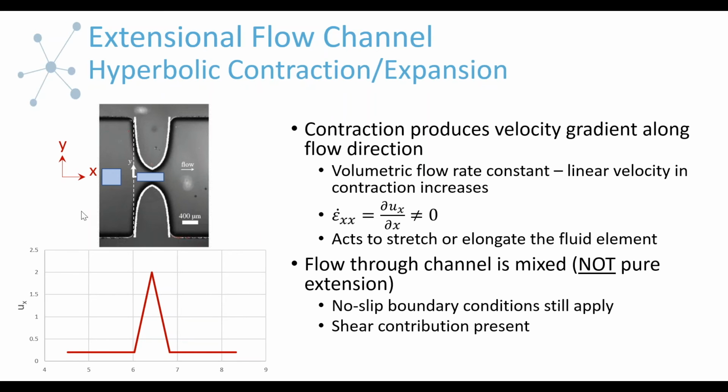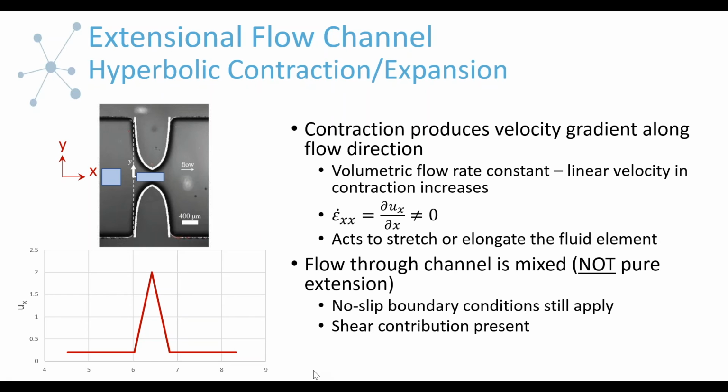And the speculation is, so I've gone back to the microscopic image of the contraction, and what the velocity profile theoretically would look like as it enters the contraction. But in reality, if you look at some of these references, they've actually measured, using velocimetry, the velocity as it enters and exits the flow channel. And what they've seen is that the extension starts much sooner than expected and goes higher than expected. So this is potentially the cause for this higher Trouton ratio for the hyperbolic contractions.